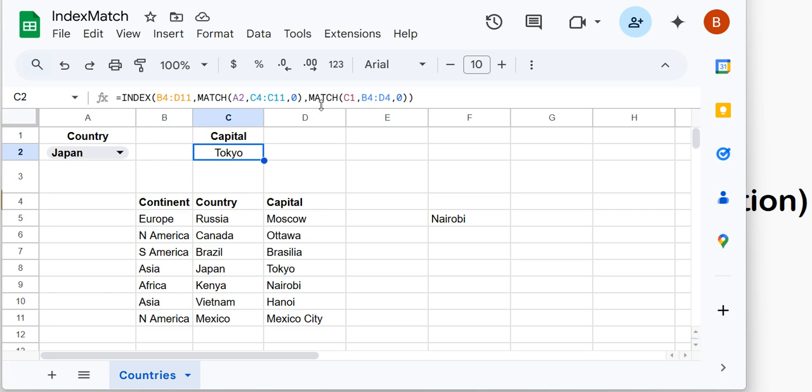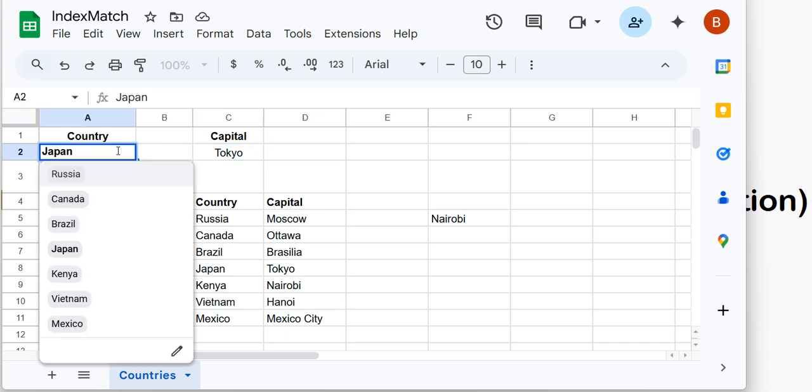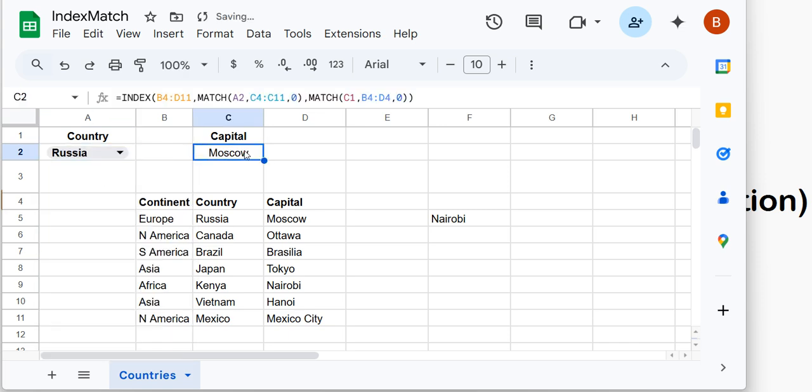And then match to get the column value within this array, we use just cell C1, capital, and then the array B4 to D4. When you combine it with index, the value is Tokyo. So let's use another country, say Russia, the value is Moscow. So we are returning the intersection of the row and column positions within the array.